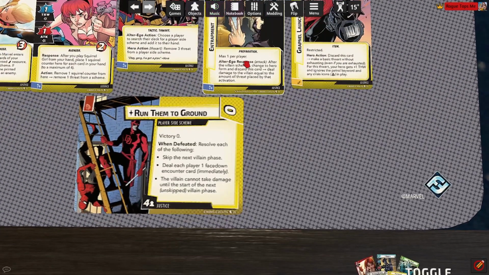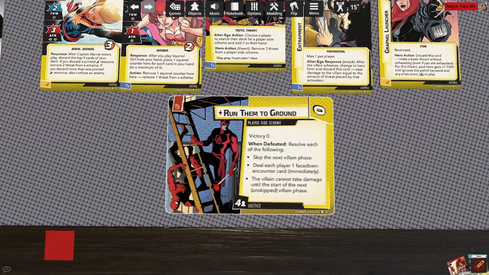And last and finally, we have Run Them to the Ground. This is a Justice Victory player side scheme, again with 0 cost. It comes in with 4 per player threat, and then when it's defeated, you can resolve each of the following. You skip the next villain phase, deal each player 1 face down encounter card immediately, and then the villain cannot take any damage until the start of the next unskipped villain phase. This is really an interesting card here, and I think this one might be pretty damn good.